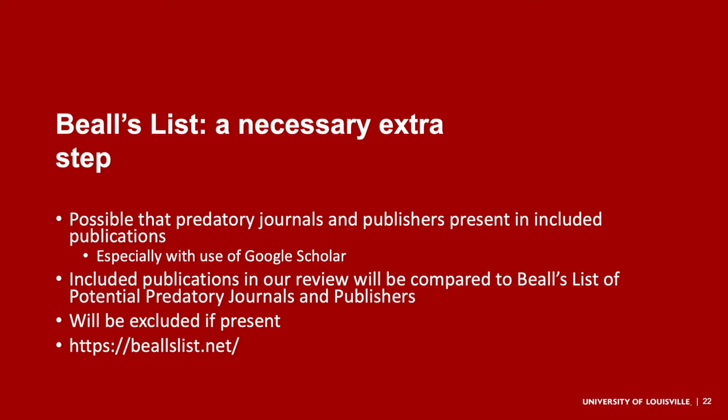A unique extra step in our systematic review is the implementation of Beall's list as part of our exclusion criteria. We expect to find potentially predatory journals or publishers in our search results, especially with the use of Google Scholar as one of our databases. Therefore, we are checking Beall's list for the presence of any studies included in our systematic review. Any studies present will be excluded from our review.